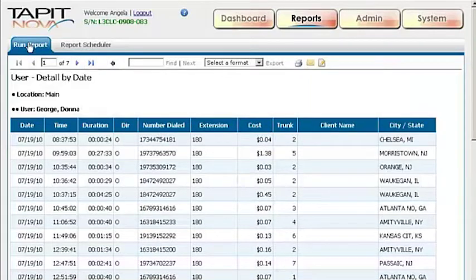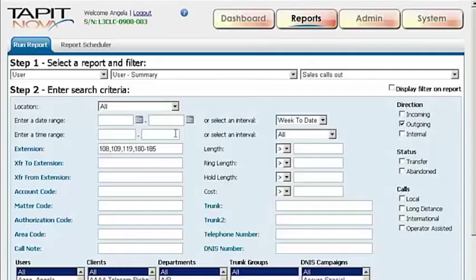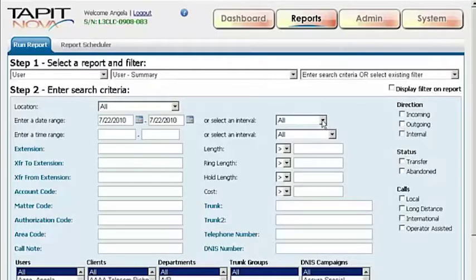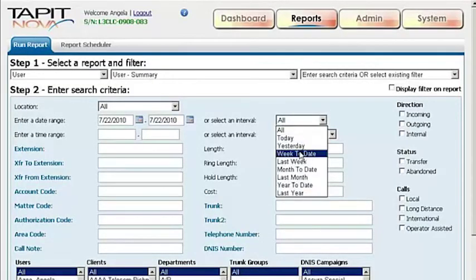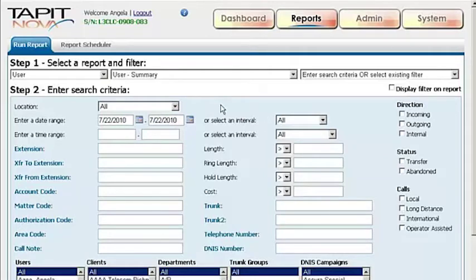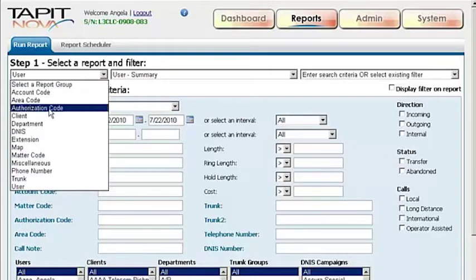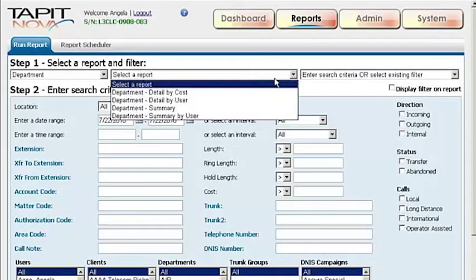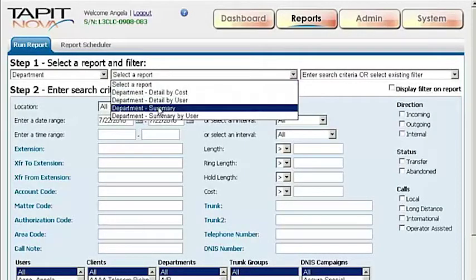Now, let's go back to our filter screen by clicking on Run Report, and let's save another filter. I'm going to enter in new search criteria. I'm going to change my report group to department, and department summary report.